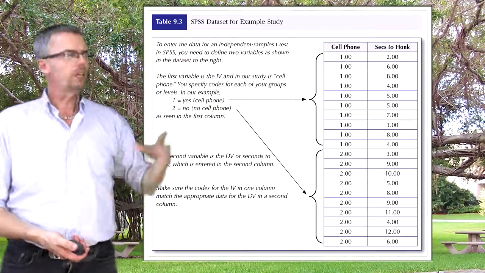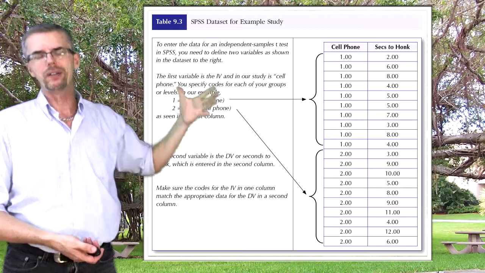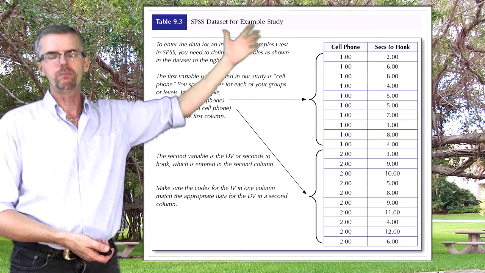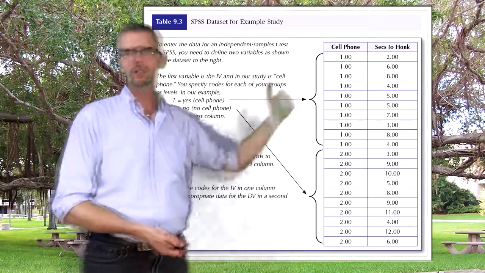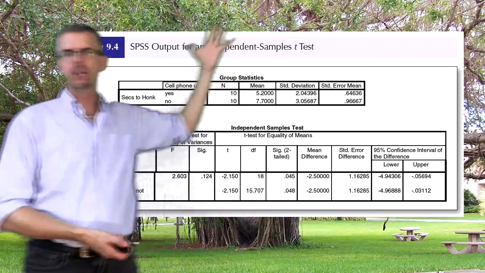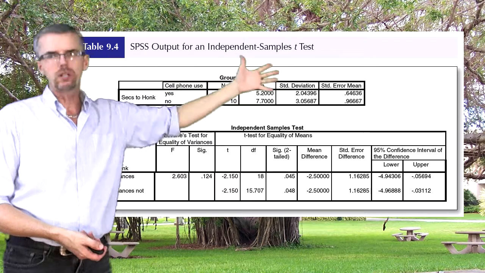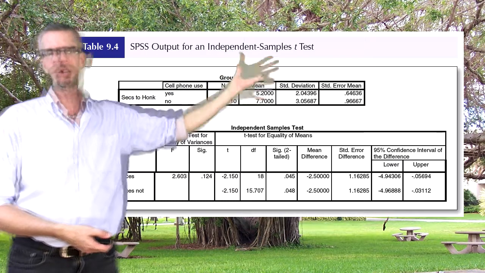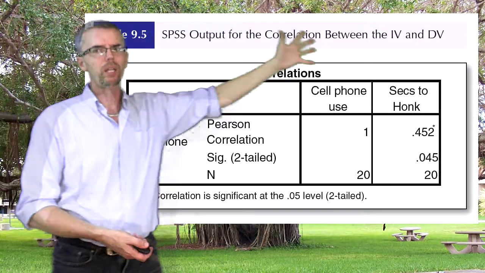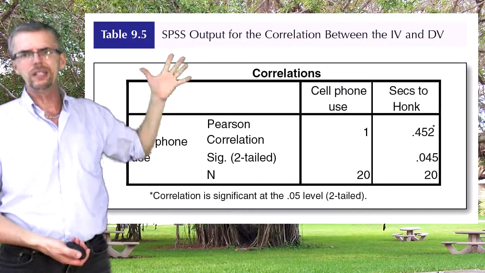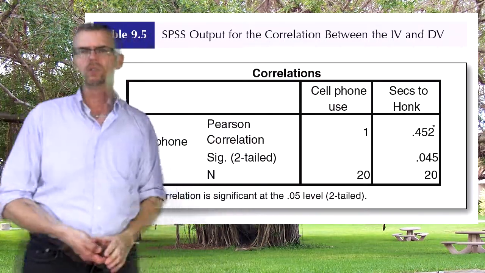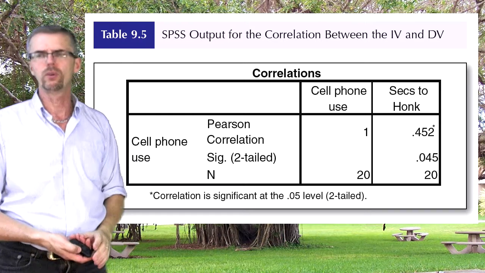Now we get into the SPSS data output. The reason you're not required to get into all of the formulas is because SPSS gives us this. Table 9.3 is a table that SPSS can generate for us. So now at table 9.4, we actually get into the outcome as you would see it when generated by the SPSS software. And we're going to talk about these and what these tables mean later. But as you're reading in the textbook, these are the sections of the textbook that you should start paying attention to when you get to tables 9.3, 9.4, and 9.5.